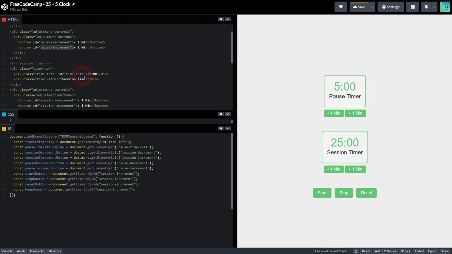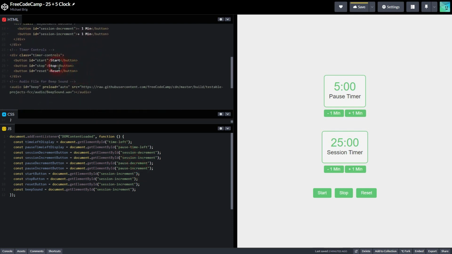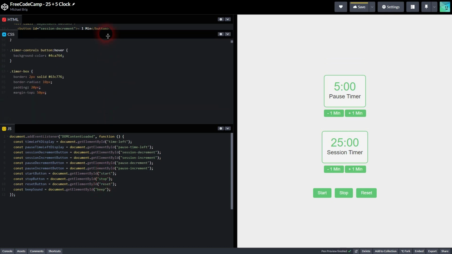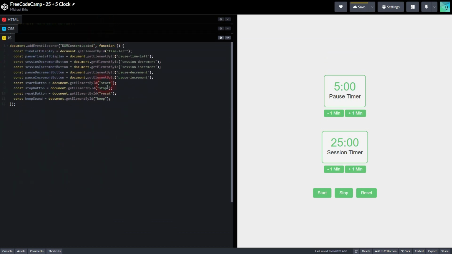Start, stop, reset, and beep were relatively easy. So now we've got all of our variables set up and we can start taking care of our functions.